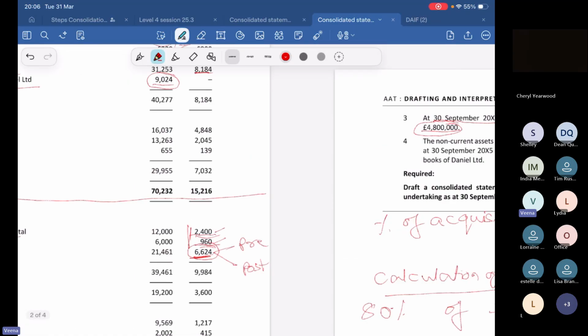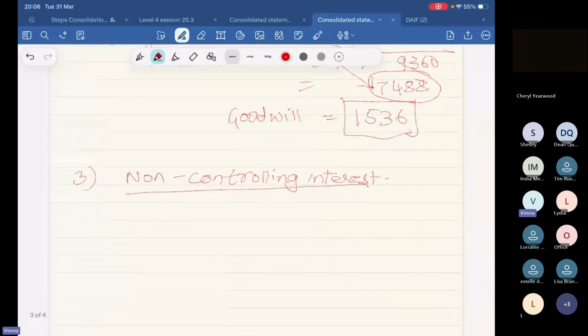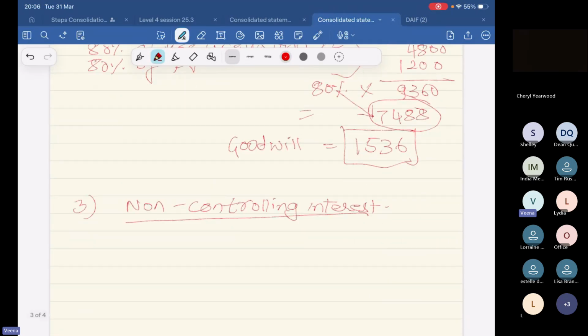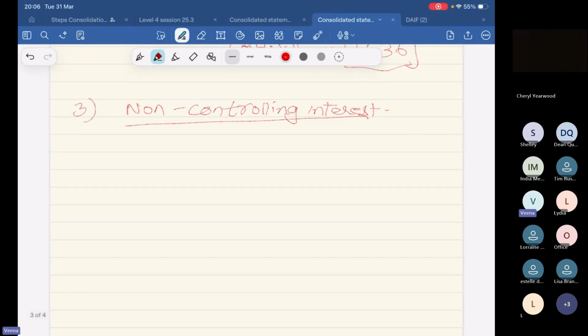So let us see what all belongs to them. That is called the non-controlling interest. There are two options again, guys. Either I can do straight away 20% of all of this. So let us start doing that. What goes into the non-controlling interest? 20% of share capital. Again, do not look at Hugh Limited, do not look at the parent company here at all. We are consistently looking only at the subsidiary company balance sheet. If you start looking at the parent company, you will go wrong and be all over the place. Just stick to the subsidiary company and do not look at the parent company balance sheet as yet.